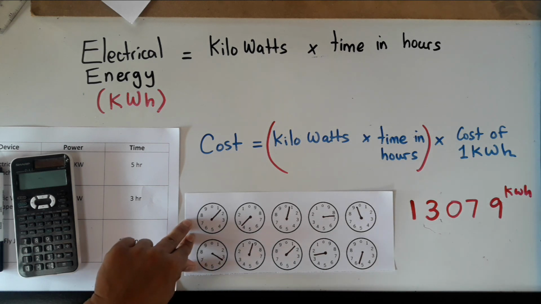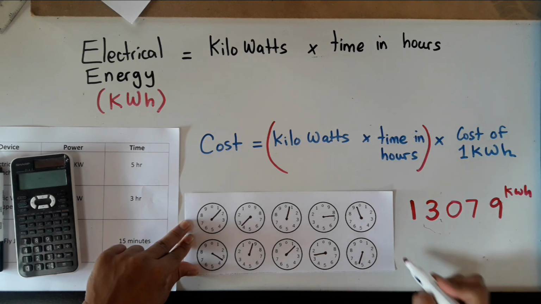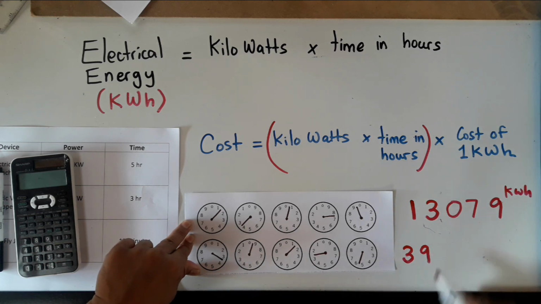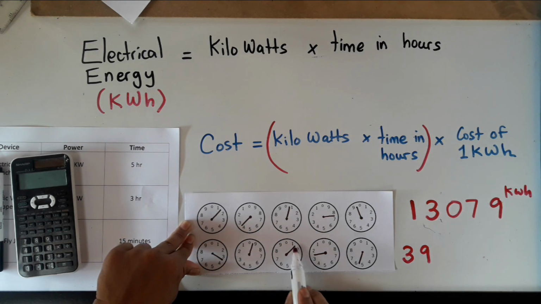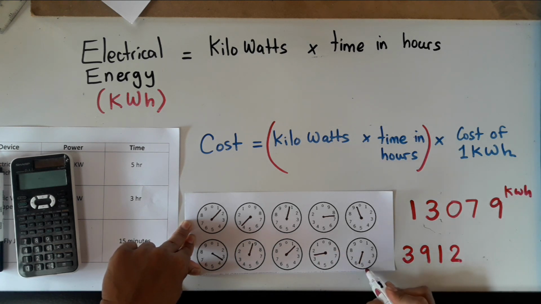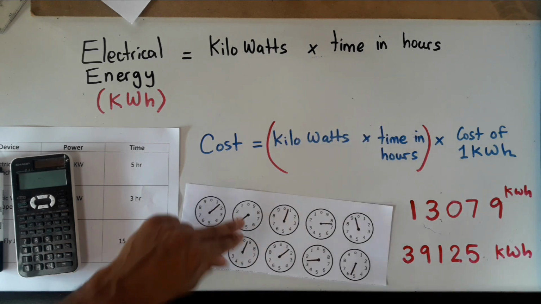Let's just do one more just in case. So the one underneath, right, is between 3 and 4. So we're going to choose the 3. That's the smaller. Look over here, it's between 0 and 9. When it's in between 0 and 9, we choose the 9. Okay? Over here, it's between 1 and 2. So we choose the 1. Over here, it's in between 2 and 3. So we choose the 2. And this one between 6 and 5. So we're going to choose the 5. So that's the amount of kilowatt hours for the underneath one.